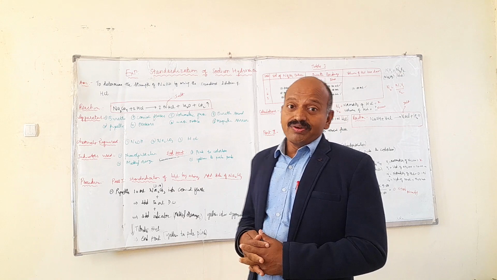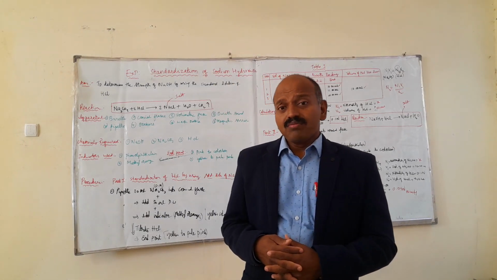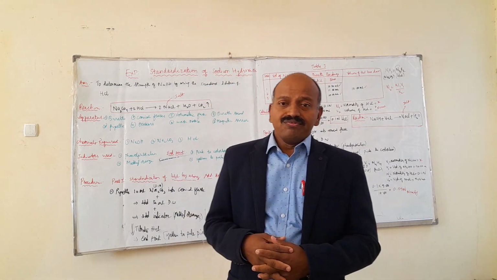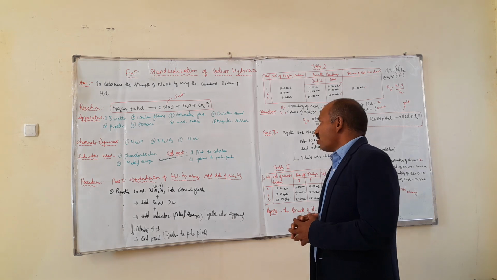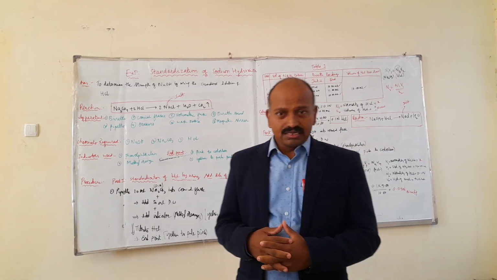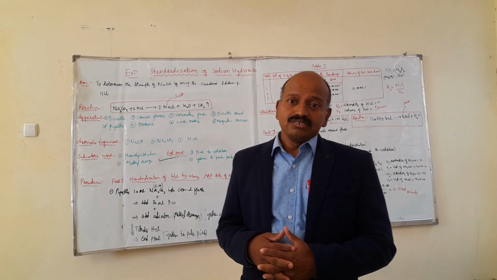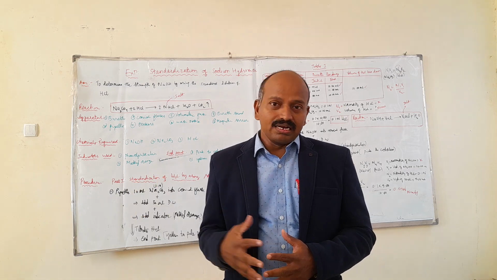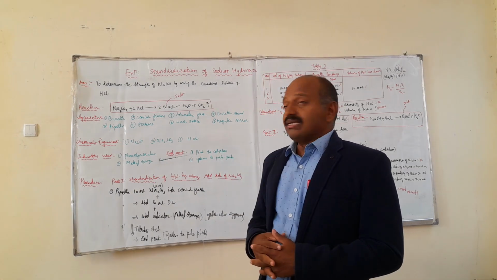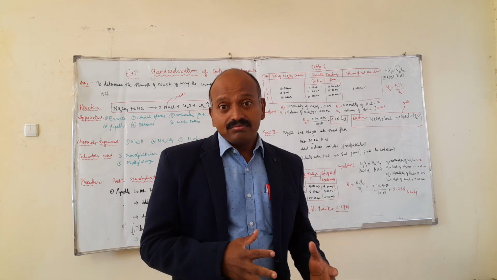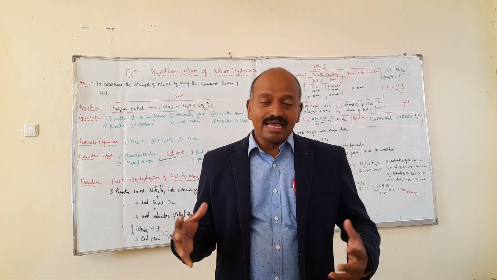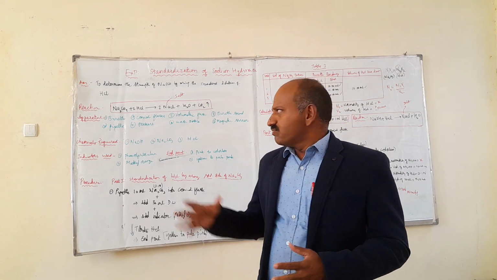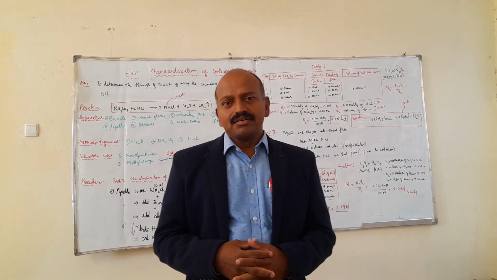And the indicators. We can use two different types of indicators here. Phenolphthalein can be used as an indicator, and also methyl orange. The phenolphthalein endpoint will be from pink to colorless. That is, phenolphthalein gives pink color in the basic medium, and in the acid medium it turns colorless. Whereas methyl orange gives yellow color in the basic medium and pale pink color in the acid medium. So any one indicator may be used in this titration. In this part 1 we will use methyl orange as an indicator.